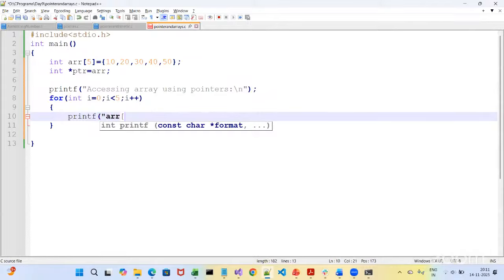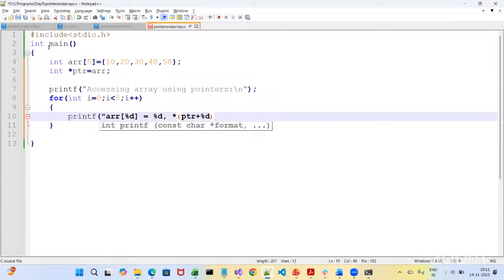Now here, arr of %d, like arr of 0, arr of 1, arr of 2. Dynamically, we want to display what arr of 0 contains, what arr of 1 contains. So %d can be written in this arr dimension also, correct? So arr[%d] is equal to %d, star pointer plus %d.